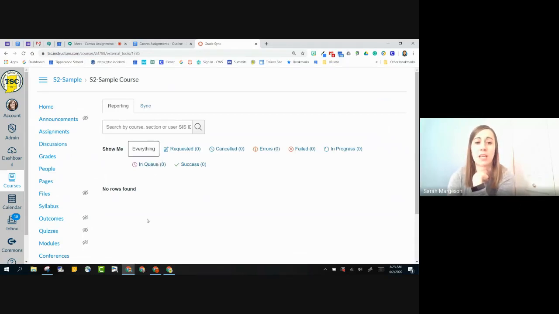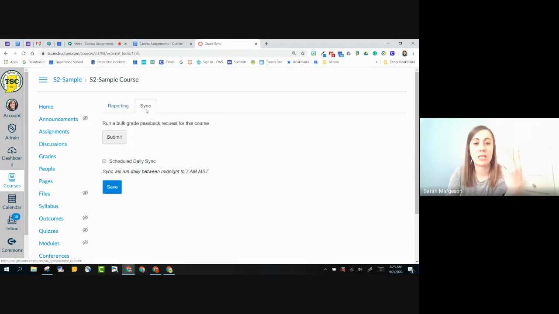But what we recommend is, import your assignment categories, make sure that little box is checked and that the assignments are in the correct categories. And then finally, you'll notice I have a reporting tab and a sync tab. In this sync tab, you can choose to schedule a daily sync. This is going to be awesome. And I click save. What this will do for my course is it's going to automatically every day at about 9 a.m. here look in my course and say, does this course have any new grades that it needs to sync to PowerSchool? And it's going to sync those grades automatically for me. And I don't have to worry about pushing those manually.